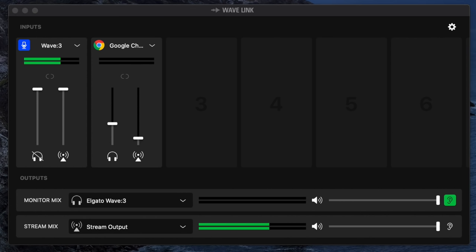A common issue that I hear people complain about is the fact that what they are monitoring in their headphones doesn't sound how their stream sounds. And that's because they have no way to monitor what they're actually outputting to the stream, short of going to Twitch or YouTube, wherever they're streaming, and listening back to the stream.